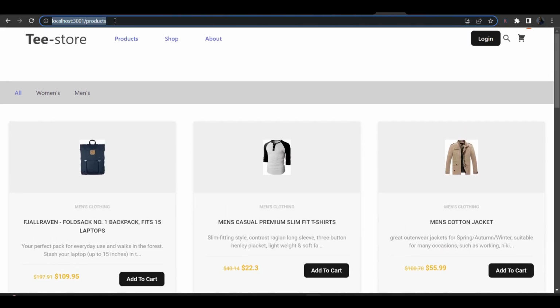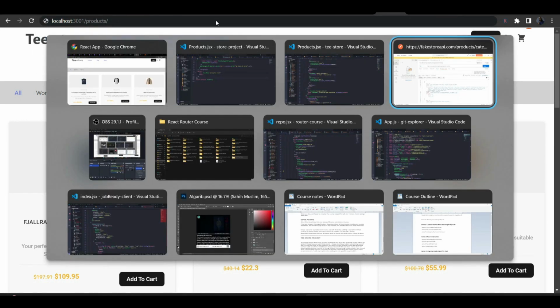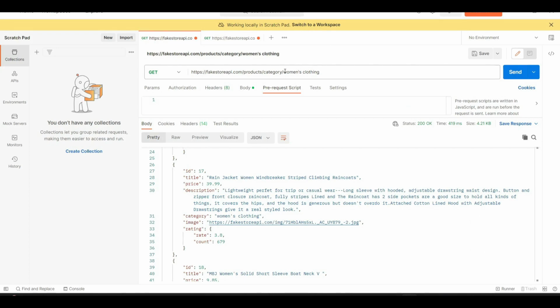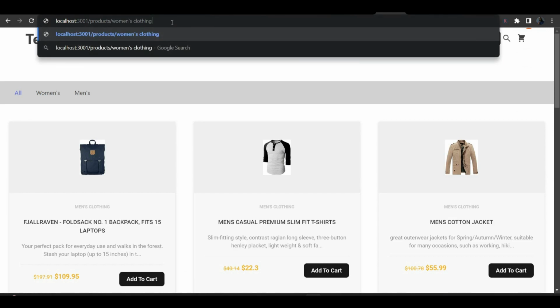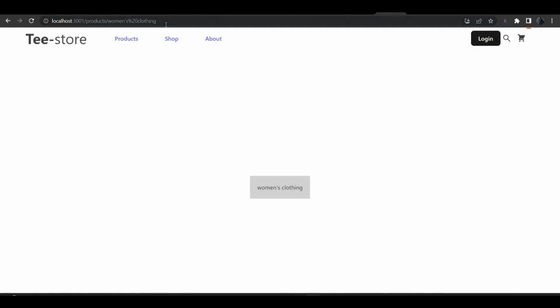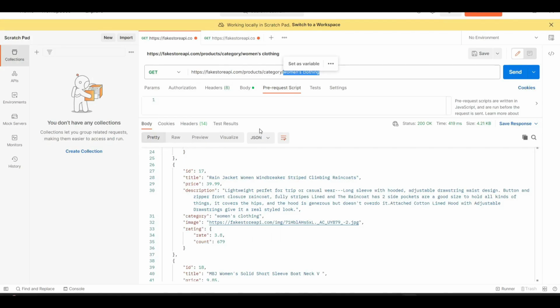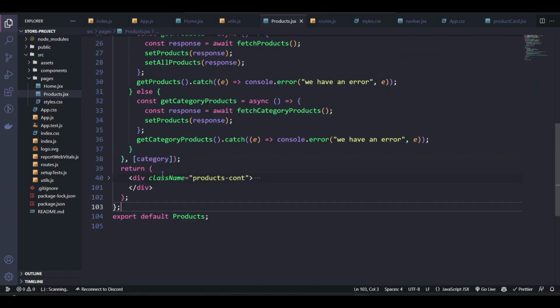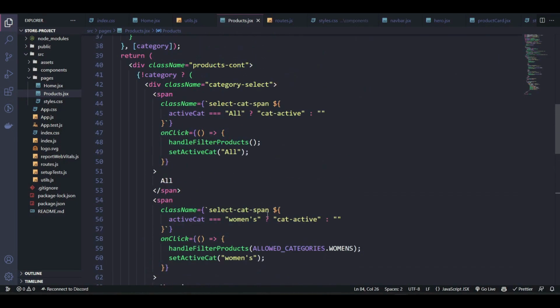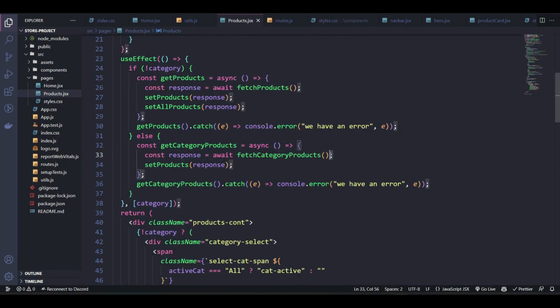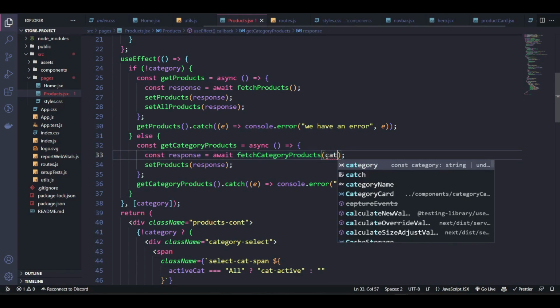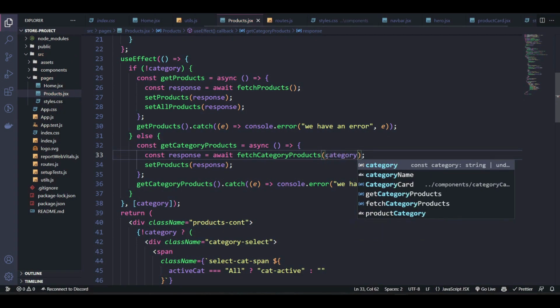Now we need to add an optional parameter. You have to go /product/. Now back in our Postman, so you guys don't get confused, we need to write it exactly the way it is like this. So we'll just paste it over here, and if we hit enter, something seems to be wrong, let's check for ourselves. Oh, the problem we're having is because we didn't add the category parameter we needed here, so that's a bad mistake. So we just need to add category over here, and that should be all.